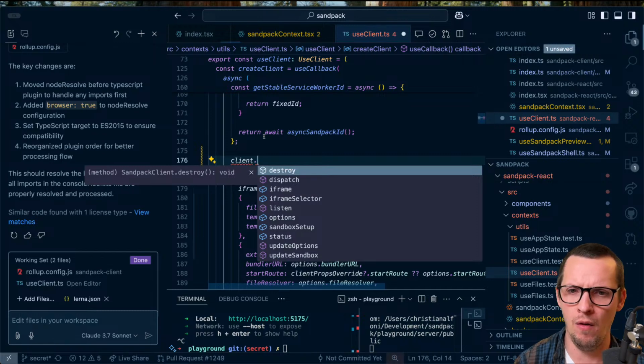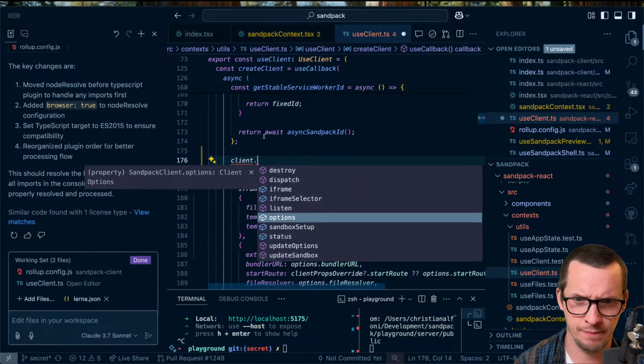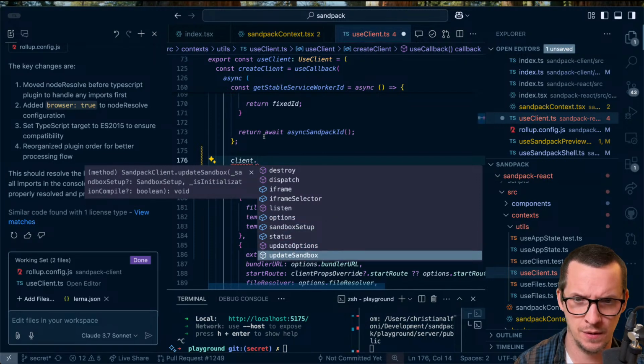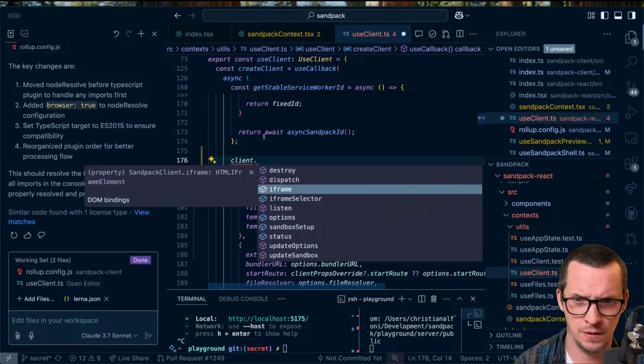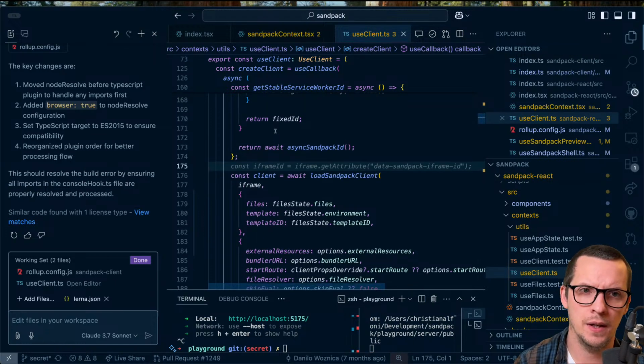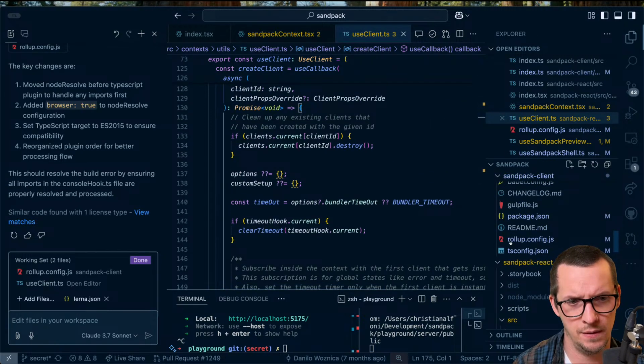Listen. Update options, update sandbox, iframe. Yeah, I'm not so sure about this.